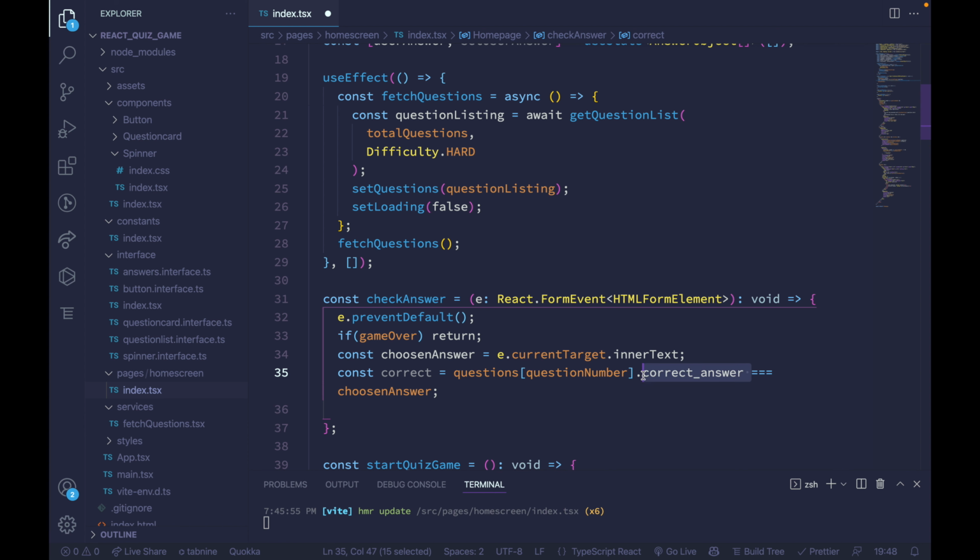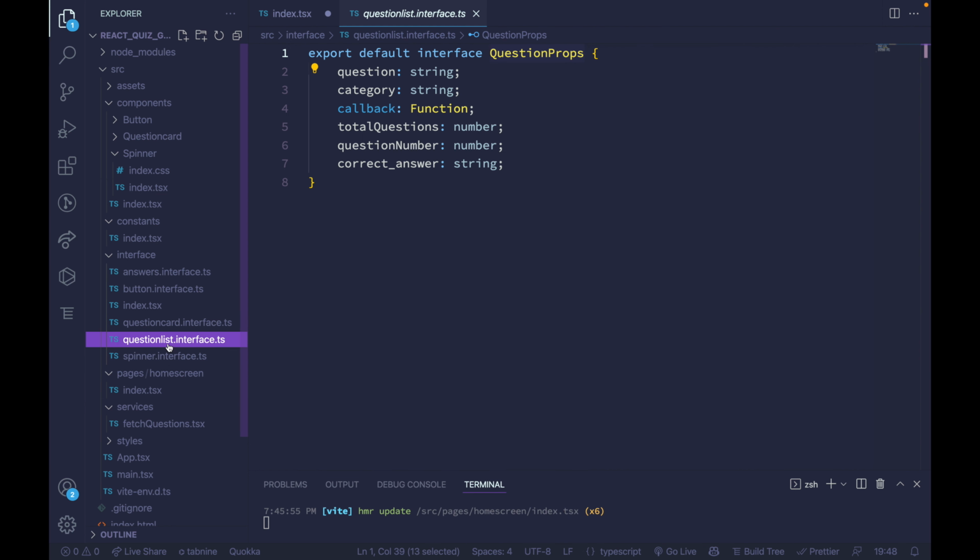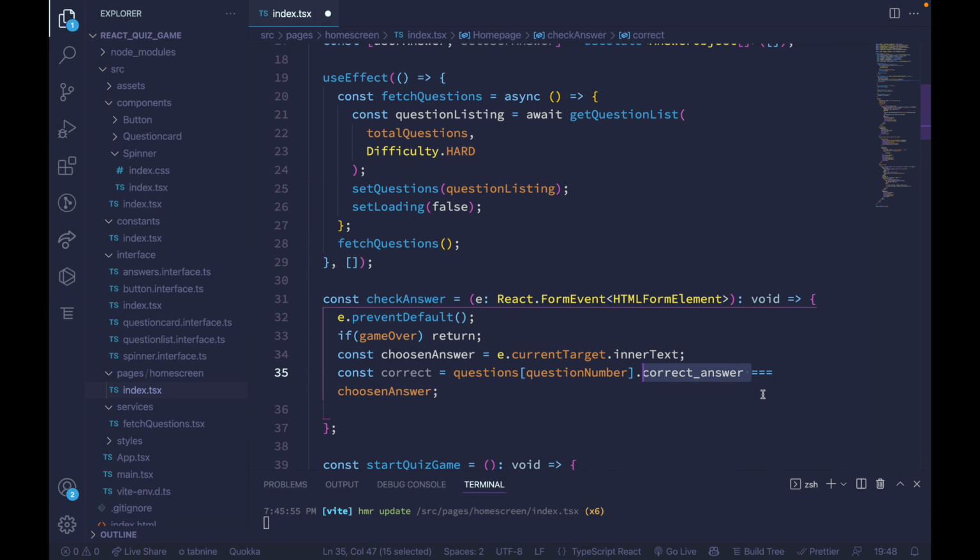If you take a look at this interface, which is a question list, then we can see correct answer right here. So basically we are grabbing this right in here, and if it's strictly equal to the chosen answer, which is this, then we need to increment the score.